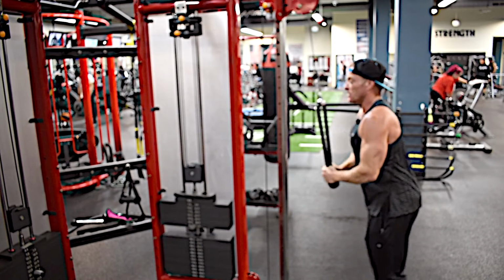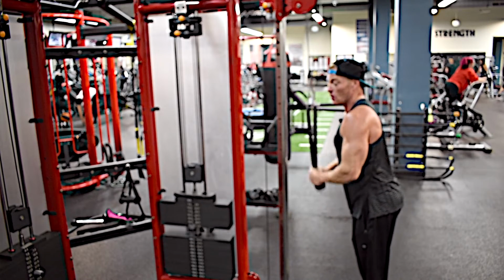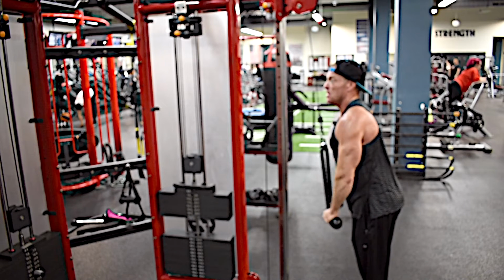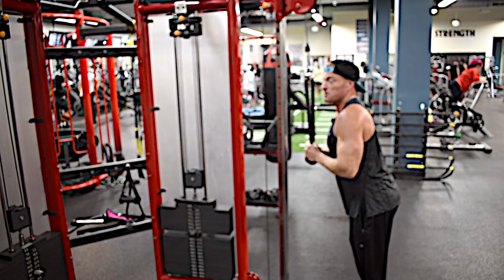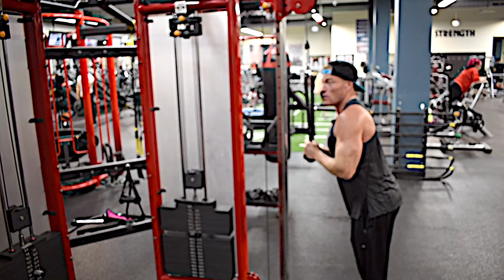Later on, we're gonna start stepping away from the machine and changing the angle and hit the longer head, because you've got the three different heads of the tricep. So I'm not gonna go too much into technical terms. I just wanna keep this kind of simple and just understand the concepts of starting closer and then moving further away after everything's warmed up.